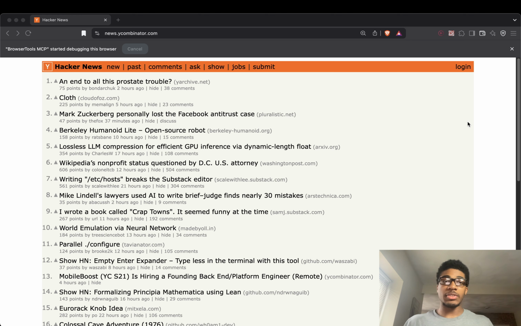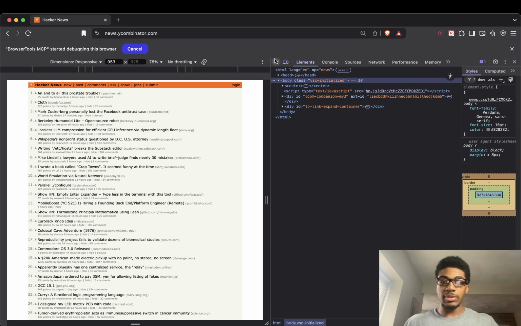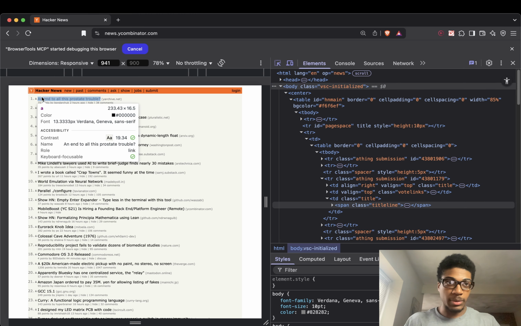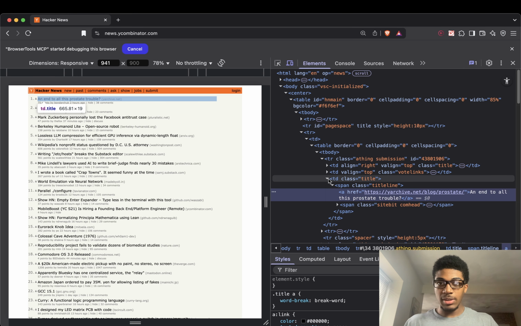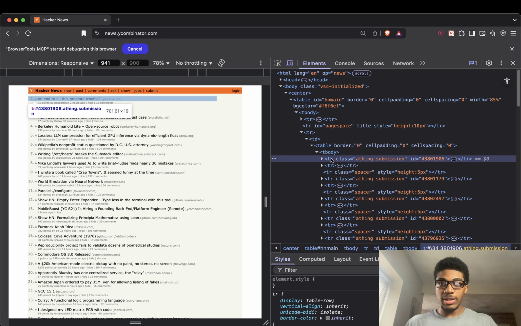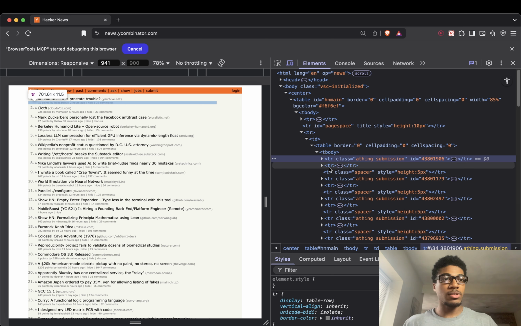In my previous videos, I showed how to scrape using the Google Chrome console. So if we go to Elements, let's just make this bigger, and we click on this, as you can see, we have these 2 TR classes. We have a thing submission, and then we have the second one, which talks about the details of the submission. So we're going to be writing asynchronous, headless Python code to scrape all this.